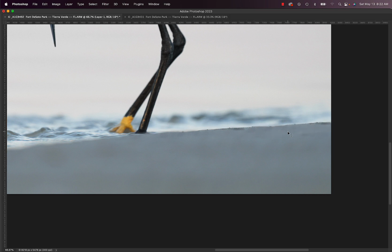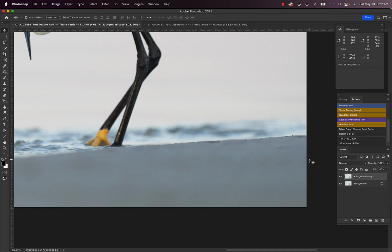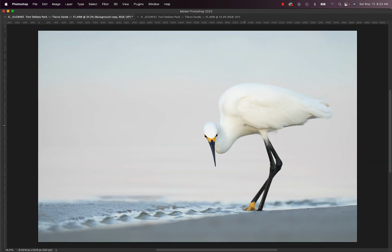Position it perfectly. Command E to flatten, and then I can go spot healing brush, get rid of a few of these little nits, and see if we can smooth this out a bit with the spot healing brush. And same thing here. One little dimple here. Command 0, Tab to lose the tools, and I am quite happy with that.